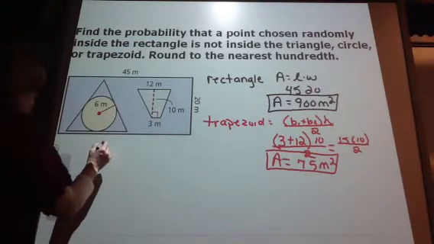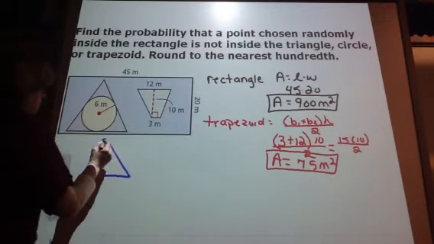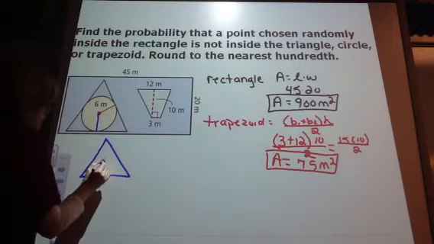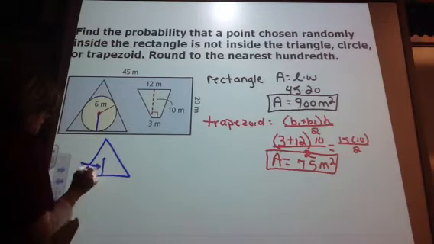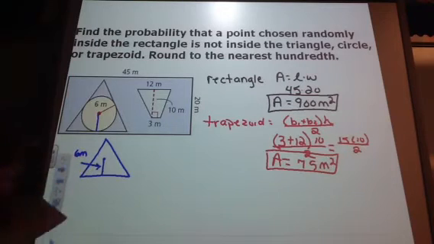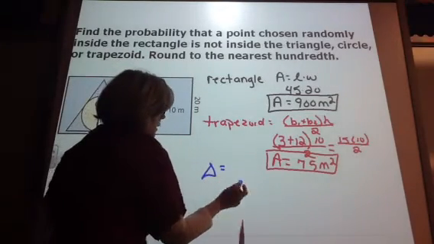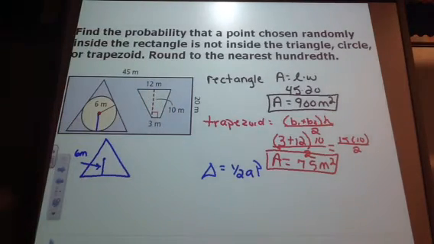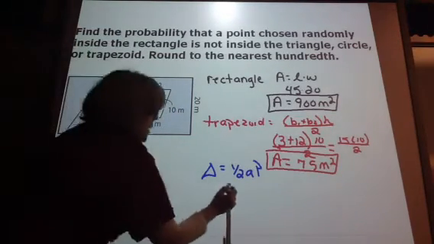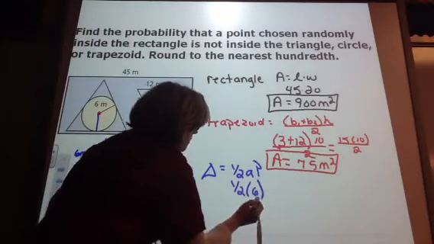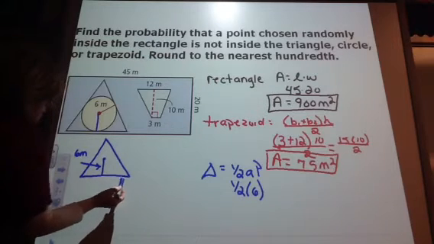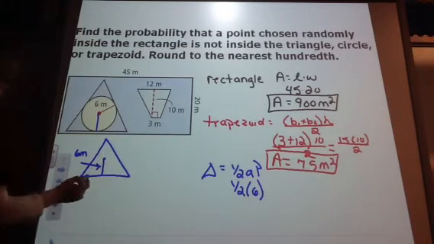All right, I'm going to redraw this triangle to see if y'all can see. This right here is also the radius, okay? The radius is 6 meters. Well, that is your apothem. So for the triangle, if we use half of the apothem times the perimeter, we can find the area of that triangle. We've already got the apothem. Now we need to find out what this side right here is so we can find the perimeter of that triangle.